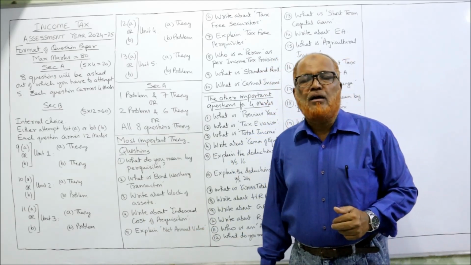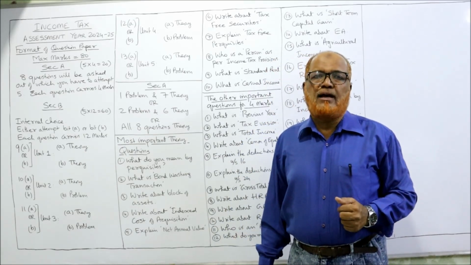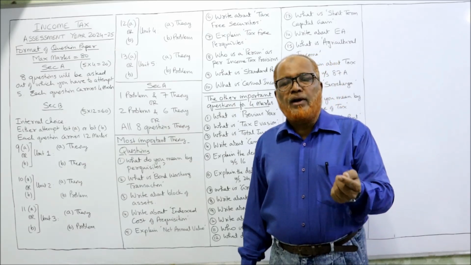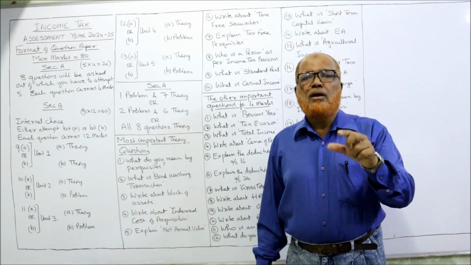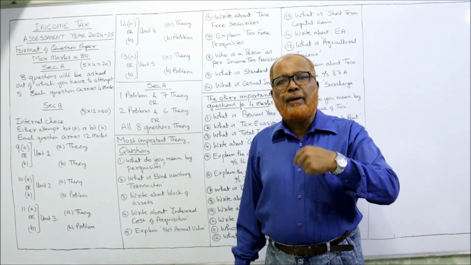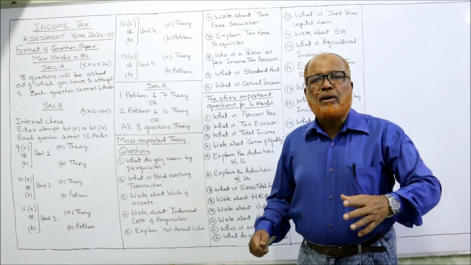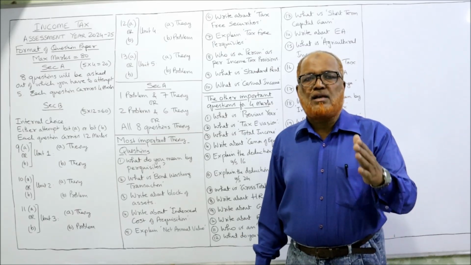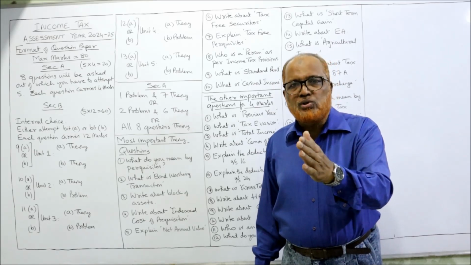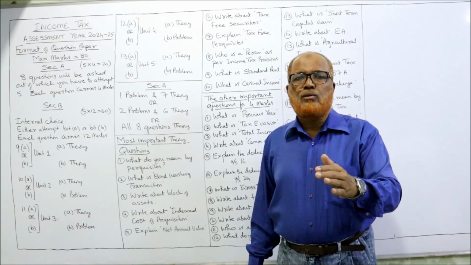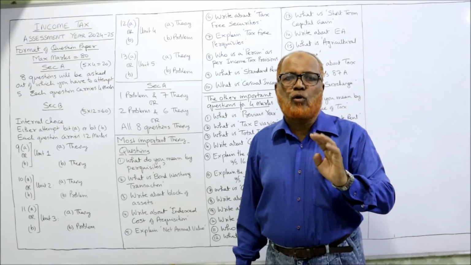Examples of perquisites are rent-free accommodation, a motor car provided by the employer, a monetary obligation of the employee met by the employer, or an insurance premium of the employee paid by the employer. These are the examples of perquisites. Perquisites are classified into three categories: perquisite taxable to all employees, perquisite taxable to specified employees, and perquisite completely tax-free. This much is enough for 4 marks.